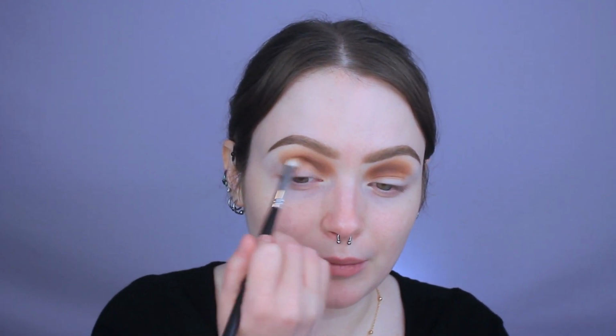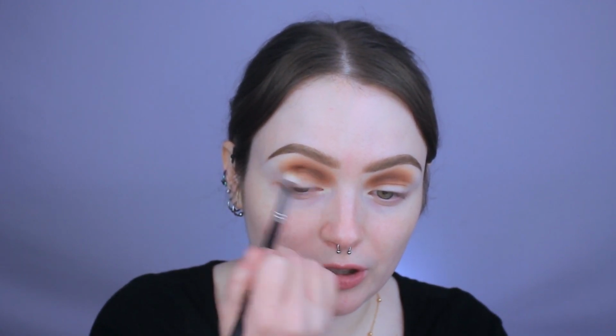So when I was doing the other eye off camera, I noticed that it kind of got chunky right here. I don't know if you can see it or not, but it just kind of oxidized. I don't know if my eye primer wasn't dry or something, but I waited like 10 minutes before I applied my shadow after applying my eye primer, because I'm one of those people, I just like to eat in between doing things. But yeah, on this eye it didn't do it, just on this eye. So I don't know what is up, but I'm going to try to even it out, going in with a little bit more, just really building it up.